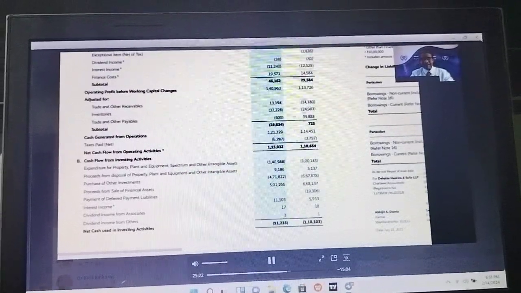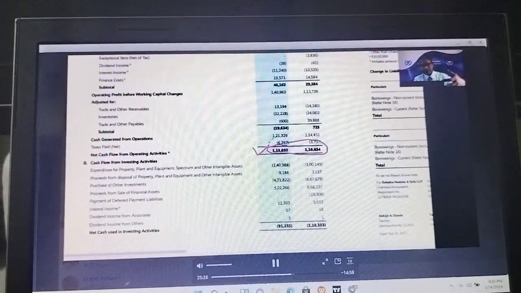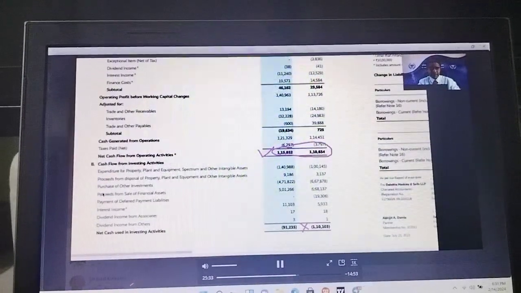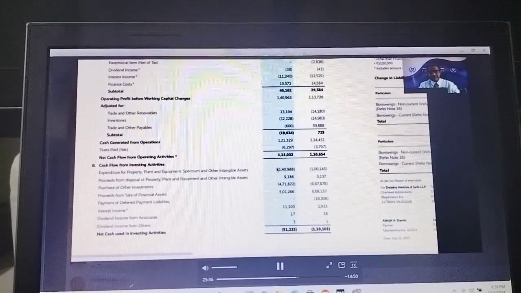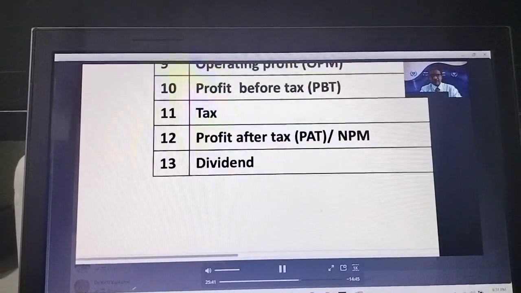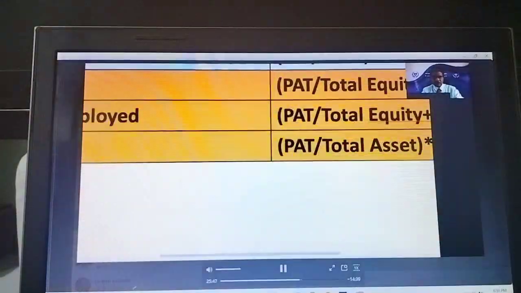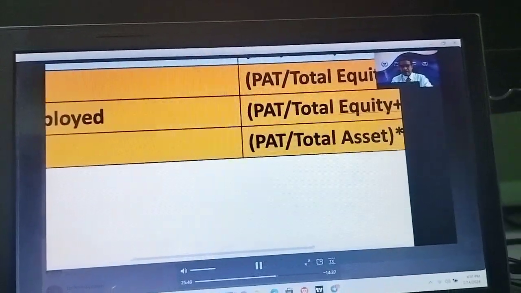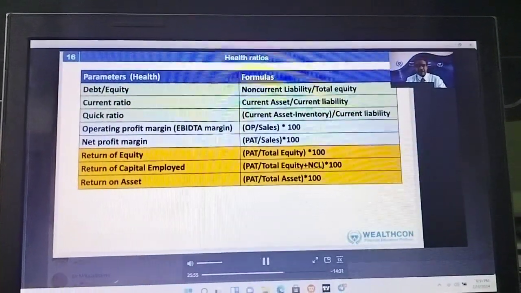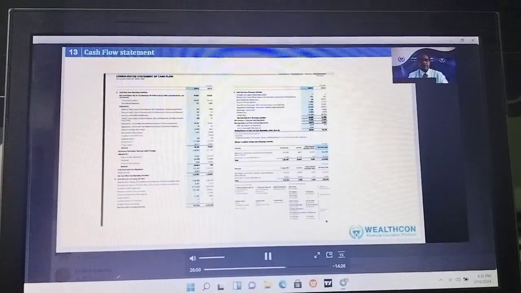Second thing, you find out the growth rate as well, whether operating cash flow is growing. The growth rate is not necessarily important, but operating cash flow is. Cash flow is the cash and cash equivalent. So what you find on the cash flow statement is the dividend. This document has to be prepared and the ratios taken. So I have discussed all four statements, what you want to see, and let's now go to theory and understand. Profit and loss statement done, balance sheet done, equity done, cash flow done.